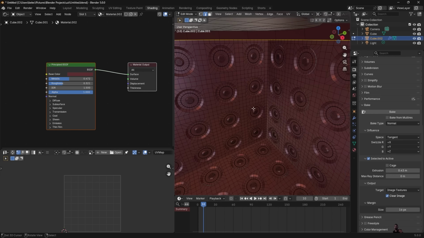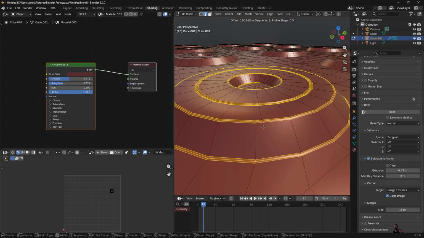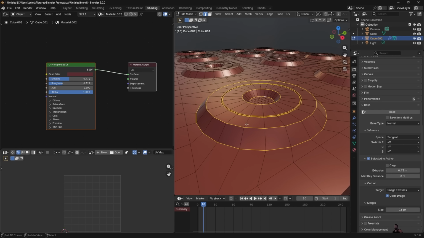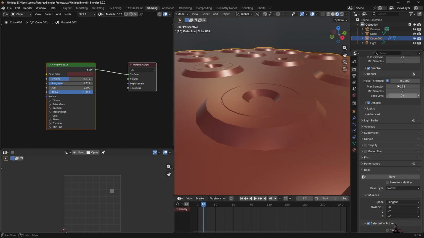Now the problem is that if we start adding bevels here, it becomes a real pain. It's going to take us 10 days to finish this. So we want to make it look like there are bevels here, but we don't want to actually create the bevels, and doing that is very easy. You're just going to make sure you're in Cycles.